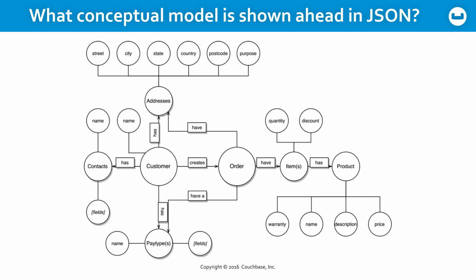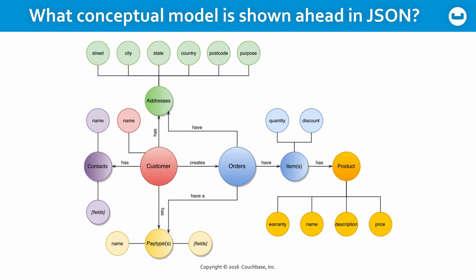that order also has one or more items, and each item has a product, but it also needs to have locally within the order the quantity and discount related to a particular item being ordered. So where are the entities in this diagram? Here we'll suggest possible entities by color, but these are just guidelines, and in the physical implementations we show ahead, you'll see different choices being made.